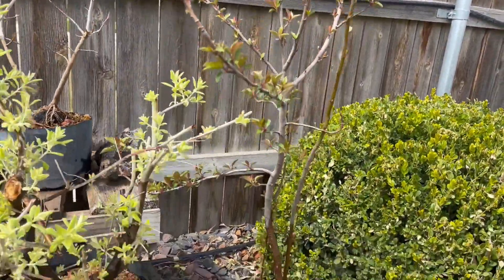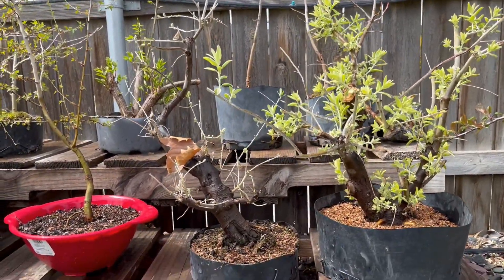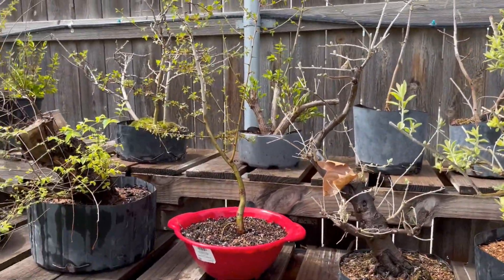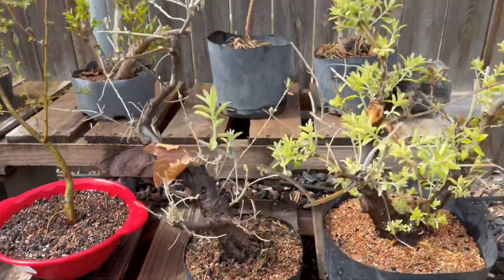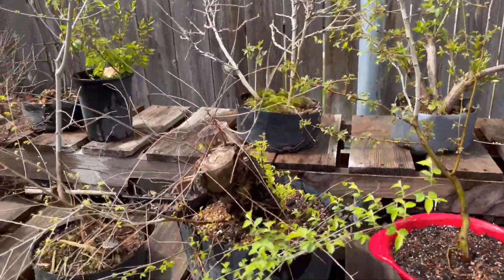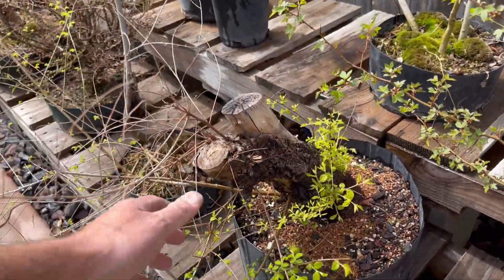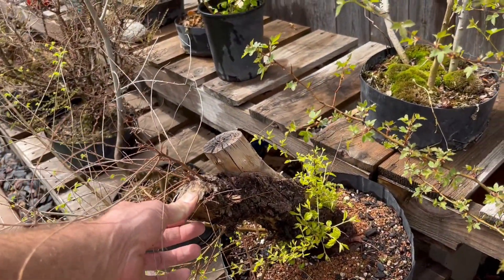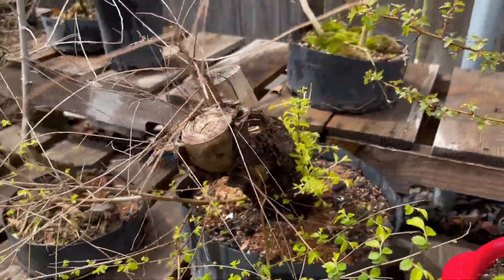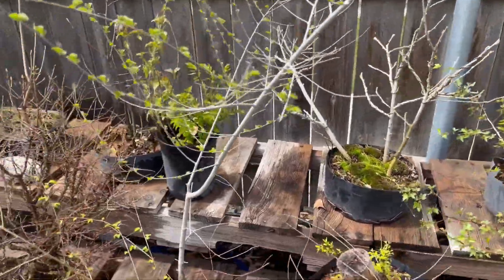Apple trees. Still need to figure out what I'm gonna do with that Russian olive — that's the one I potted up last year, and this is one I dug up this spring. Hawthorn dug up from the yard, Chinese pistachios starting to wake up. There's that big Siberian elm dug up maybe a month, month and a half ago — looks like all the top is dead, so we'll wait and see. Pretty sure that's all dead, so it'll just be kind of a little chunky sumo tree.